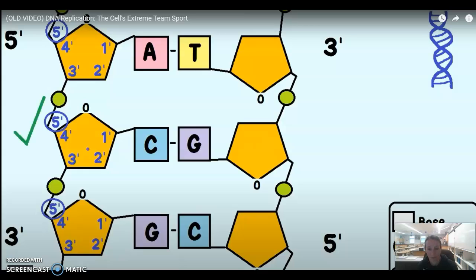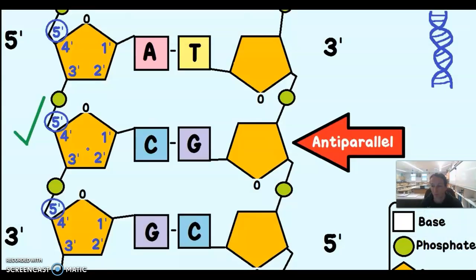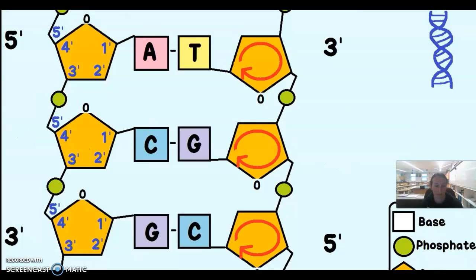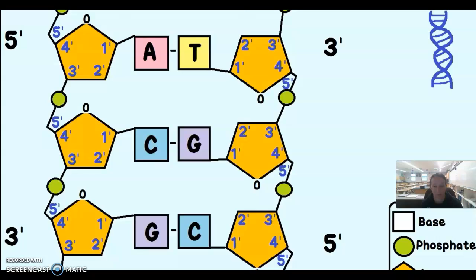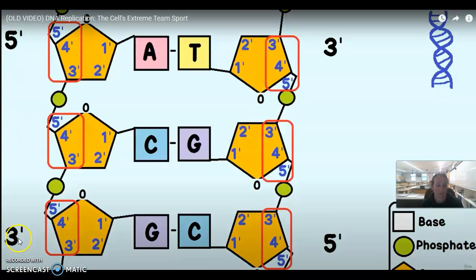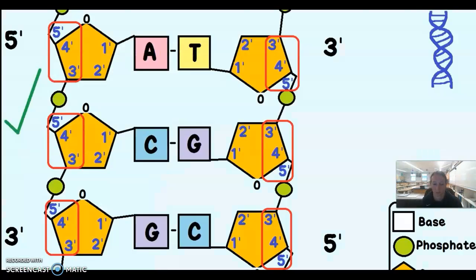Now you do the same thing for the other side, but keep in mind the strand is flipped, just because DNA strands are anti-parallel to each other. So let's count these. Again, clockwise from the oxygen, 1', 2', 3', 4', 5', and the 5' is out of the ring. This strand on the left runs 5' to 3', and the strand on the right here runs 3' to 5'. Well, it turns out that DNA polymerase can only work in the 5' to 3' direction.